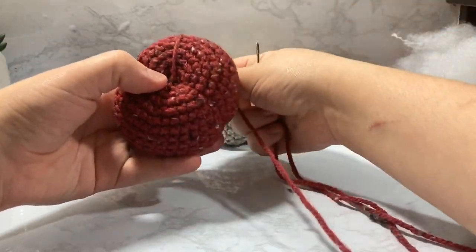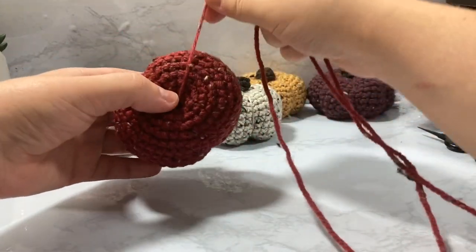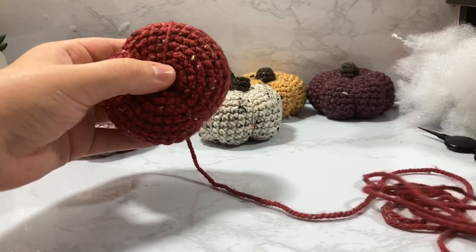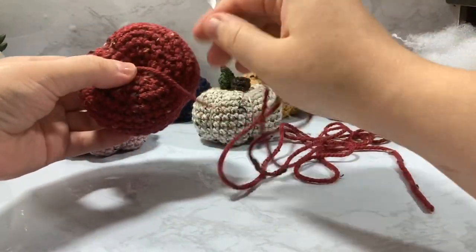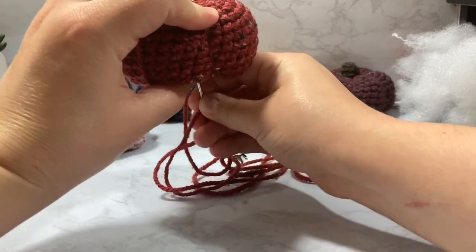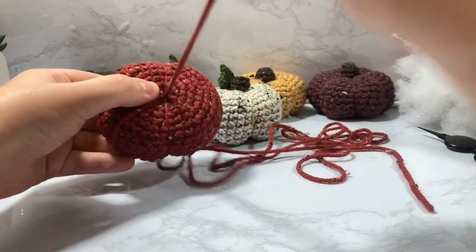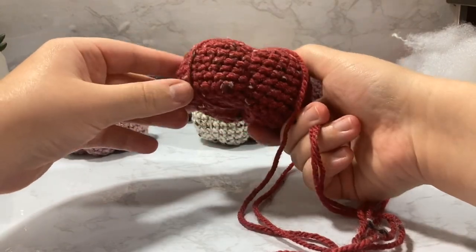And now we just need to go like this, and we need to go again like that on each side. So I'm going to go like so, kind of split it into a third, take my darning needle, flip it, hold it where I want it on this side, take my darning needle, go through the center hole again. It gets easier the more you do it because you end up kind of with a spot that's pre-designated. So I'm gonna pull that through, and I am pretty happy with how that's lined up, actually.